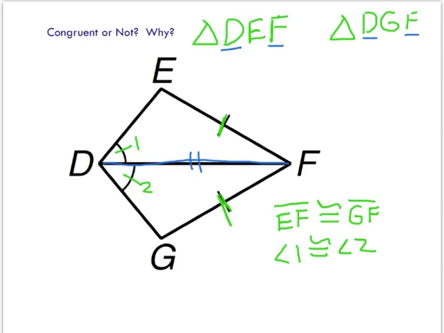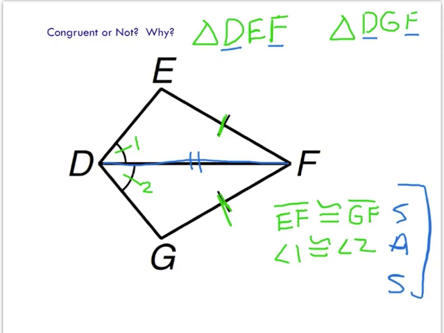So we've got a pair of sides, a pair of angles, and we've got that shared side. So it seems like this might follow side, angle, side. However, the angles, angle 1 and angle 2, are not included angles. And again, just a reminder of the definition of an included angle. The included angle must touch both sides that we know about or that we care about.